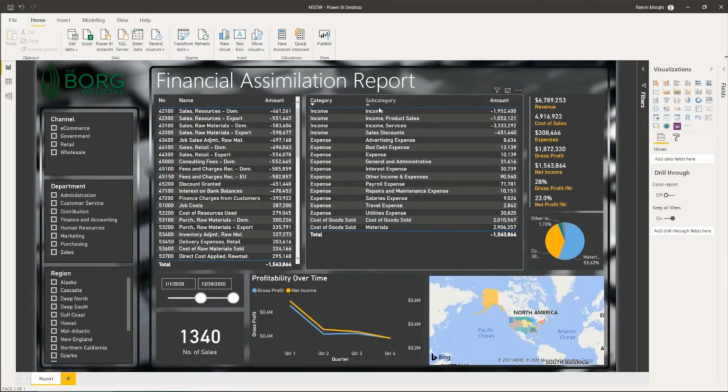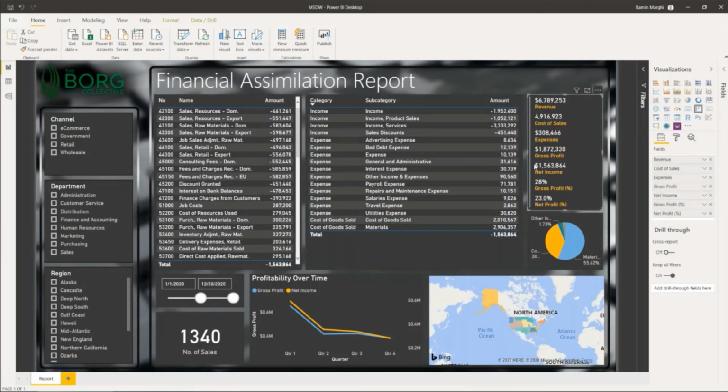Then I have these table views. A lot of Power BI demos will have a lot of colorful charts. I find that a lot of accountants and core finance users like to see more table views of stuff too, so I wanted to make sure that was covered here. This one's broken out completely by the actual natural GL accounts, and this one is aggregated, rolled up into the category and subcategory that these natural accounts roll up into. So it has that full granularity as well as roll up capability.